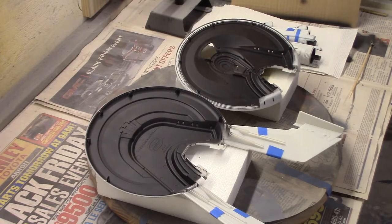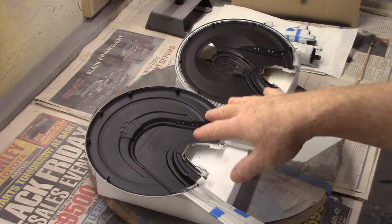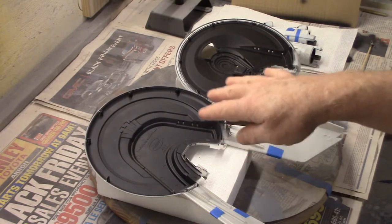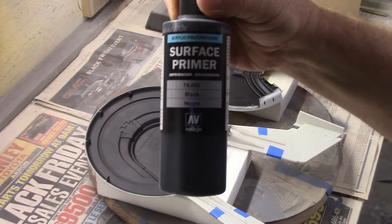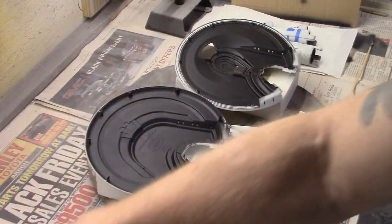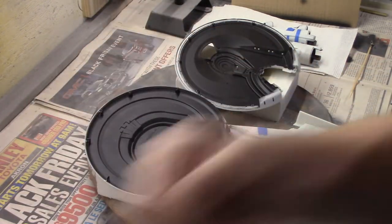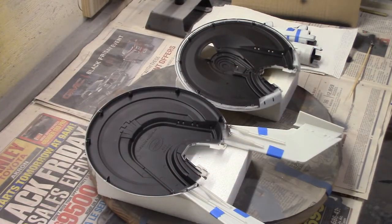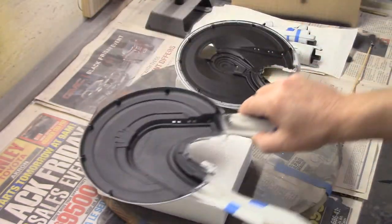All right, everybody, another update on the Franklin. I don't remember if I recorded light blocking the upper and lower saucer section. I did use the Valero black primer. I'm not too crazy about the primer. I had to thin it out and I put it in this bottle right here. It still worked fine coming out of the airbrush, and you can see here that it turned out pretty good.